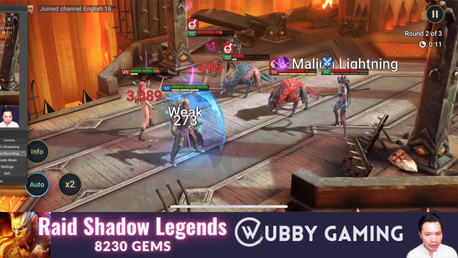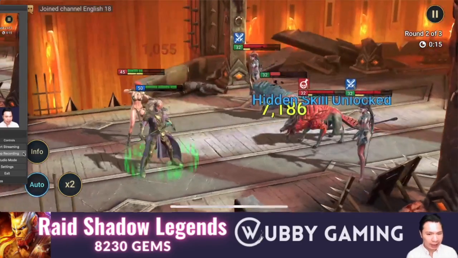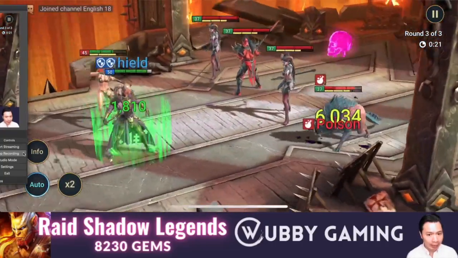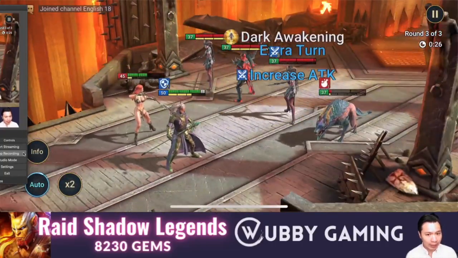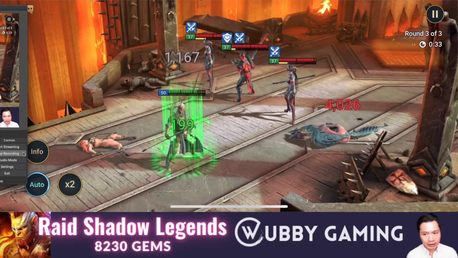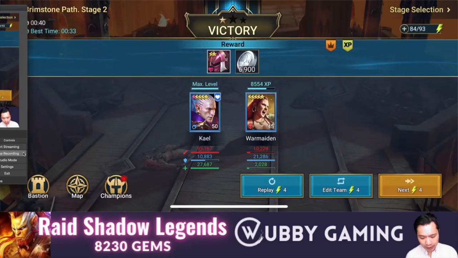So if they all attack Kale, I do have a chance. But if they attack my Barbarian, then she doesn't have lifesteal, so she doesn't survive. But if they keep attacking Kale, I can make it. So the other option is to get 4 lifesteal items on your Barbarian. And I like to attack this because it's very fast. No, she didn't survive. So if she's a defense monster, she will survive, but it just makes it go a lot slower. Let's see what sets I have.